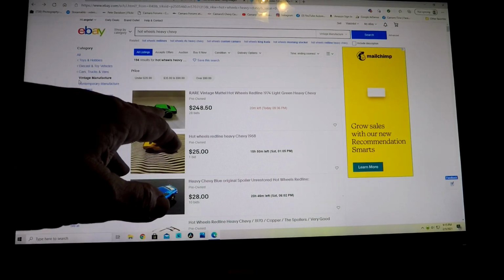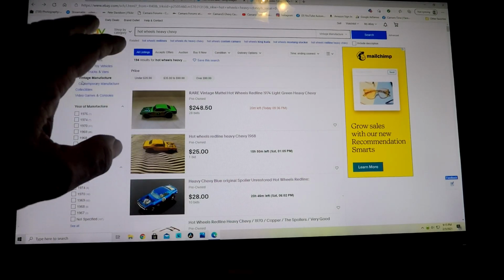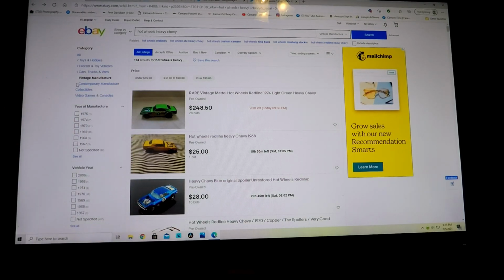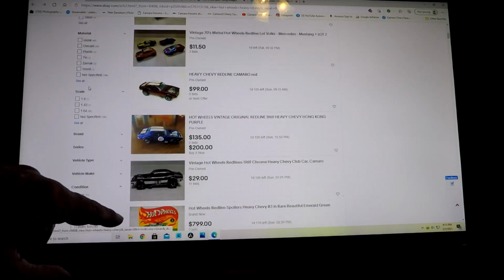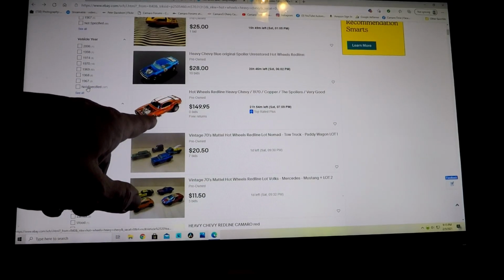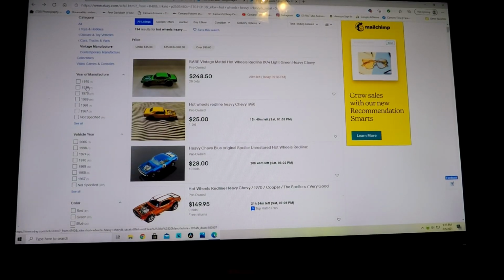Now, the green is going so high because the green is a pretty rare color. For the flying colors, it was hard to find. The yellow, not so much. But if you look at these others, they're Spectra Flame colored and all that stuff. Well, if you get a Spectra Flame colored paint job with that base on it, then you know that that's not a 1968 or a 1969 or even a 70. But they're asking 68, 69, and 70 prices for it.